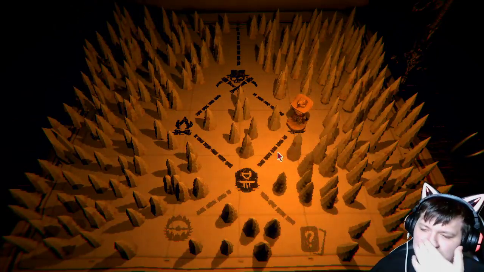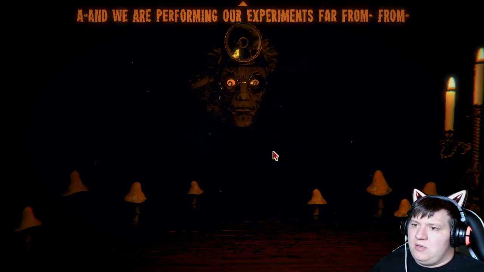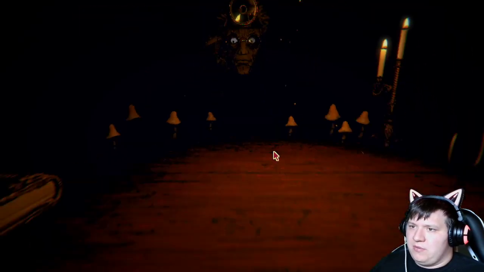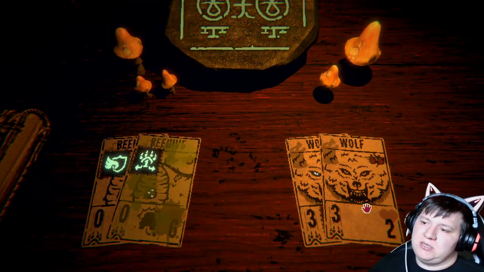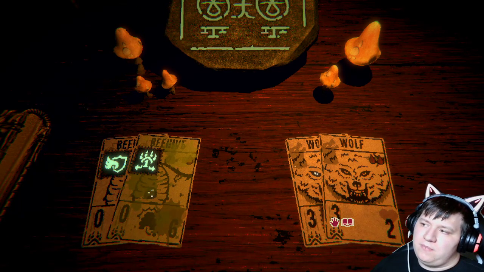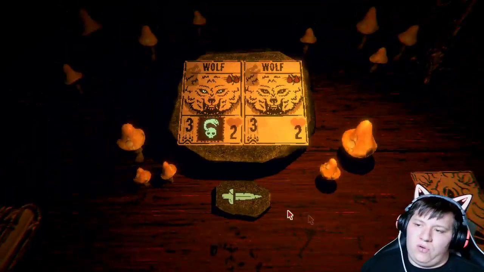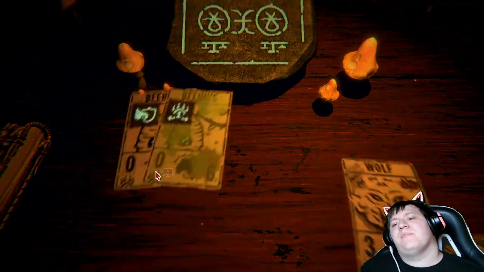Let's go to the mycologist. Well, what do we want to fuse? That's the question. Because we have two options, as far as I remember. I do have two choices. Let's do the wall. Beehives.